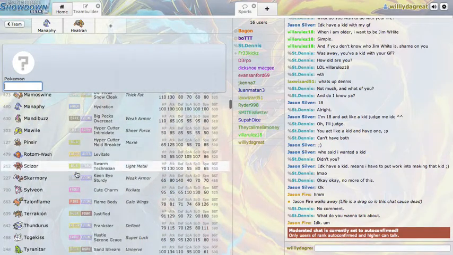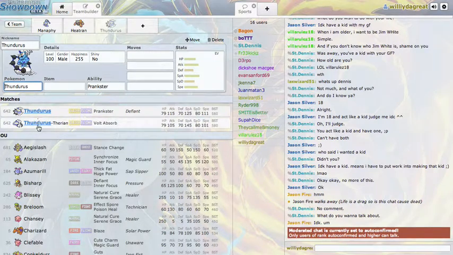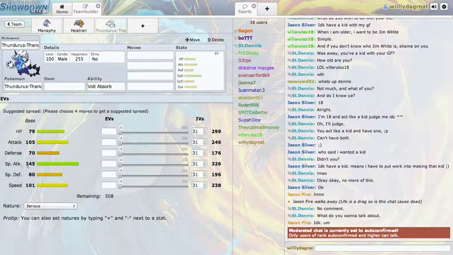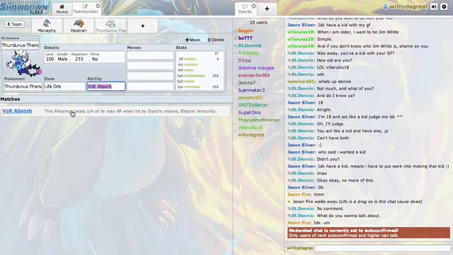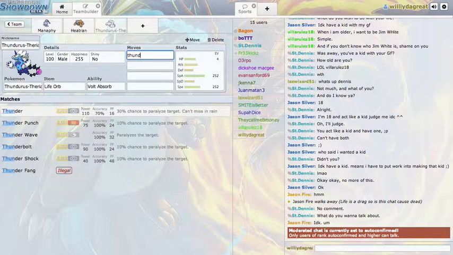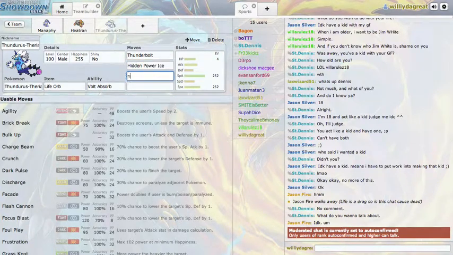And my last Pokemon that I'm going to introduce today is, actually I have 2 more. So it's Thundurus Therian. This guy has a whopping 415 special attack, which is extremely high. And items, you could give it either a Life Orb or a Choice Specs, but I give it a Life Orb. So I give it Thunderbolt, Hidden Power Ice, Nasty Plot, and Agility.